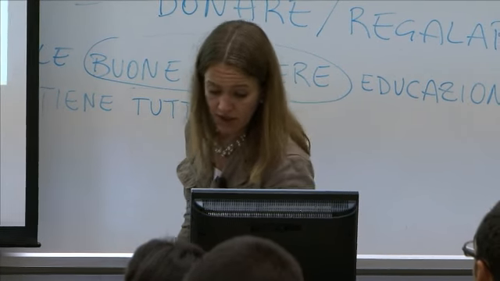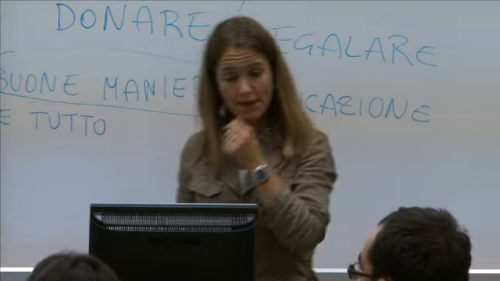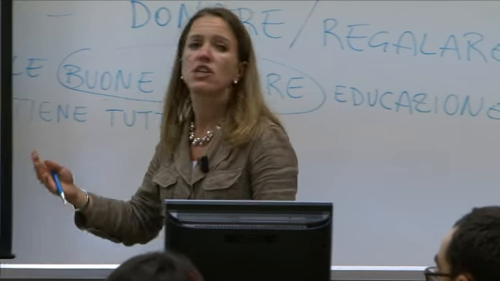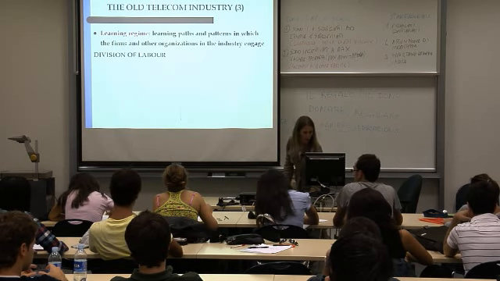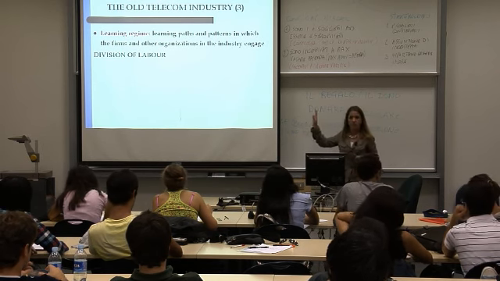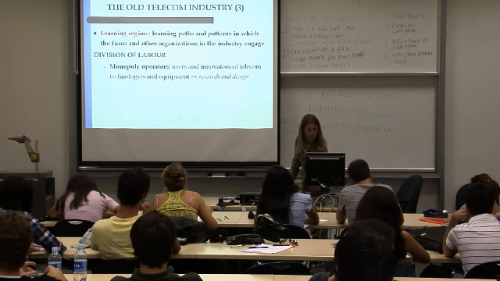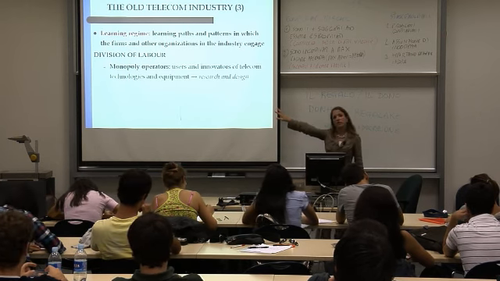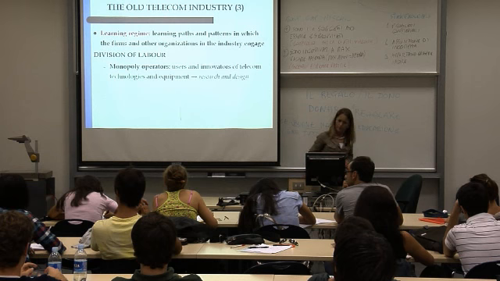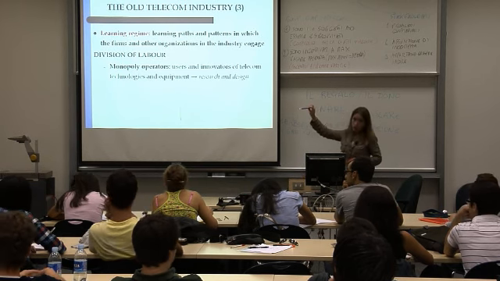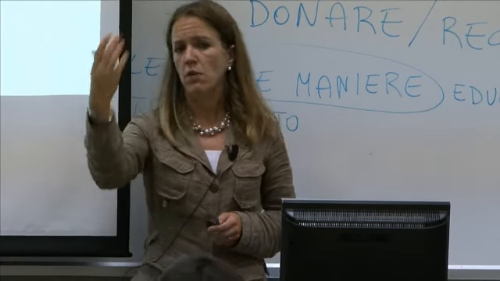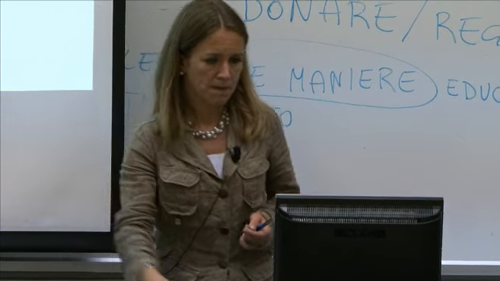In the old telecom industry, if we speak about the learning regime, so how different firms were developing innovation and learning in terms of new knowledge, what we observed was a clear division of labor across different layers. On the one hand, we had monopoly operators who were researching and providing different designs for the networks. They were users of the equipment and of the network produced elsewhere, and they were providing services to the final users.